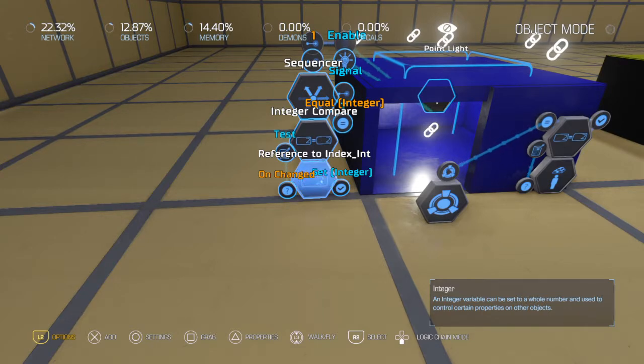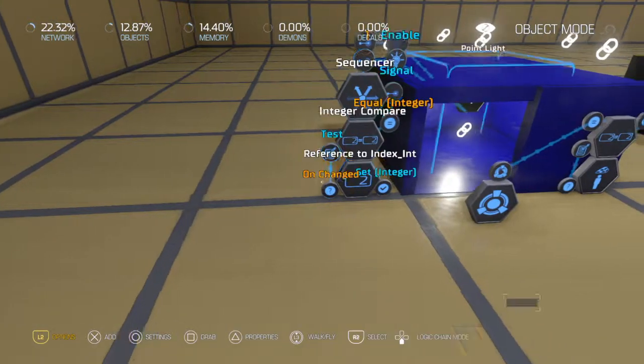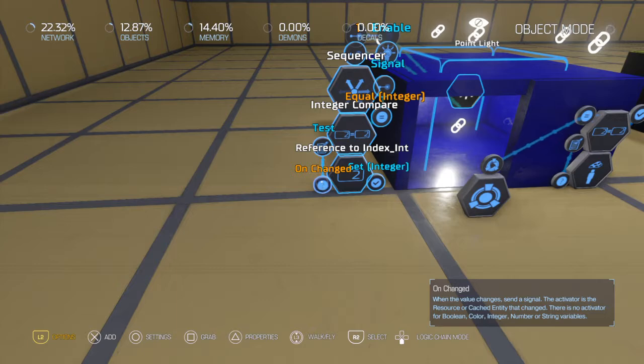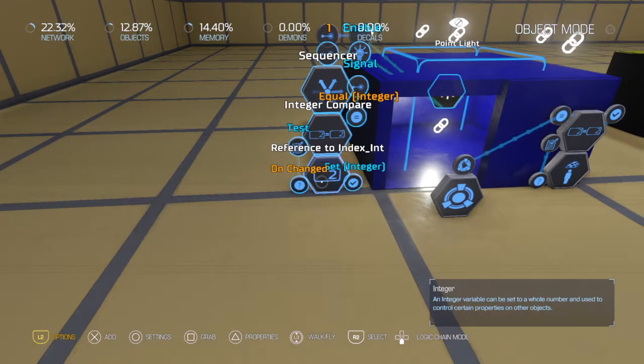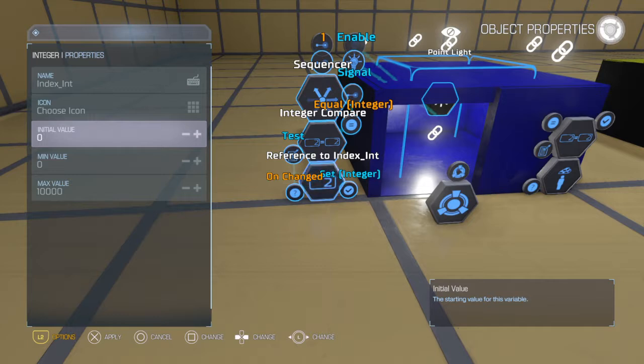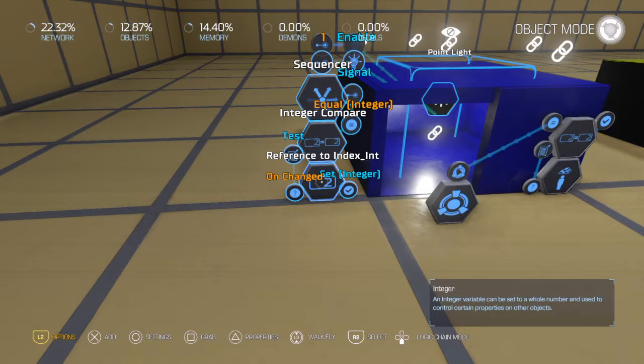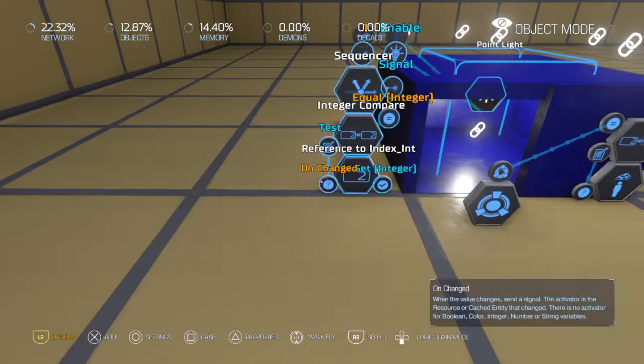It's titled index_int. Anytime we change the value of this integer, every reference to that integer is going to signal any unchanged output. So we want this to have an initial and minimum value of 0. It can be -1 or really any value, but whatever that value is, you don't want that value to actually do anything. So our 0 value does not correspond to anything. That way we can force it to change and force this unchanged output.